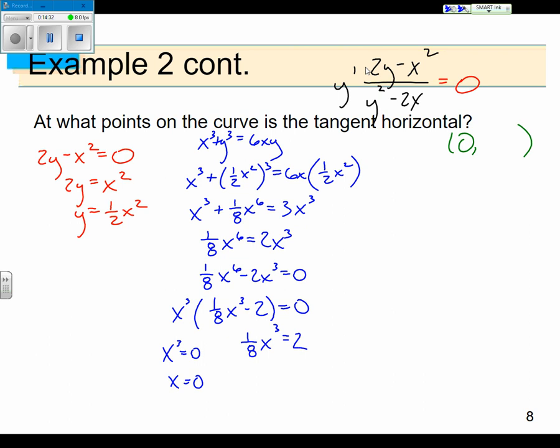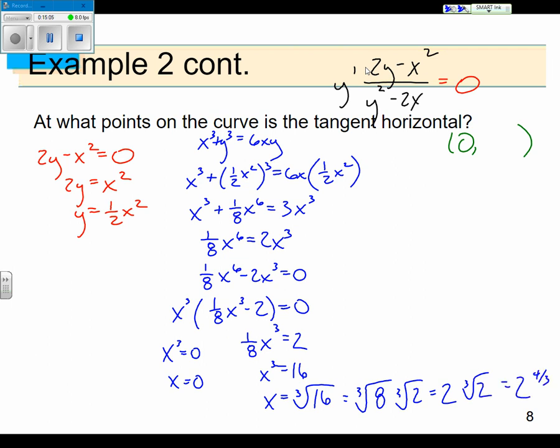Well, if I add 2 to both sides and then multiply by 8, that'd be 16. If I take the cube root of 16, I'm not too sure what the cube root of 16 is. I'm not real fond of decimals on this. I know I can take the cube root of 8. Maybe that'll help. The cube root of 8 is 2. So 2 times the cube root of 2, that would just be like 2 to the 4/3. We'll see whichever one we need on that in just a minute. All right, so I'm just going to use 2 to the 4/3 on that.